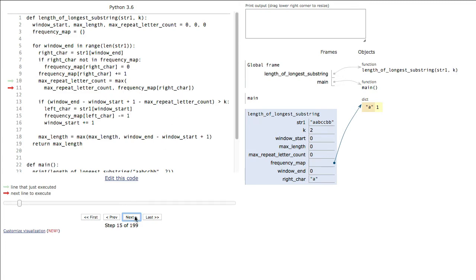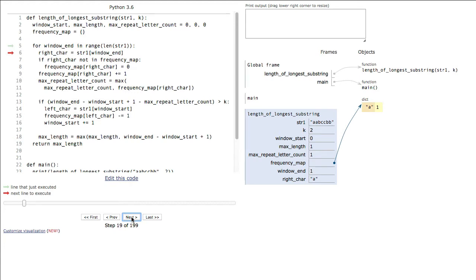So in this case, max repeat letter count becomes 1, and this condition is not true, so we find the max length by finding the difference of the window end and start, adding 1 to it. So max length now is 1.